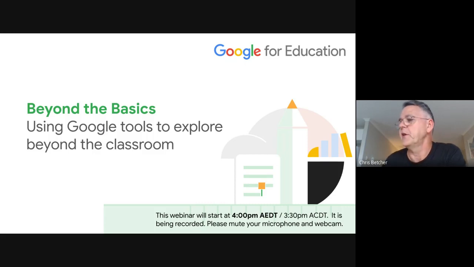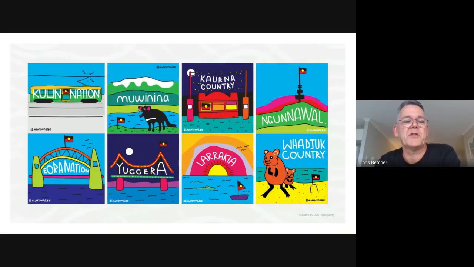Before we get started, I'd just like to pay our respects to Aboriginal people around the country, and also to acknowledge the land we are on at the moment, wherever that happens to be for you. I'm on the Gold Coast at the moment, so I don't have one of these lovely pictures, but we've got all these beautiful artworks that we had some artists create for Google, representing all the different parts of Aboriginal Australia. So wherever you are, welcome, you are on Aboriginal land.